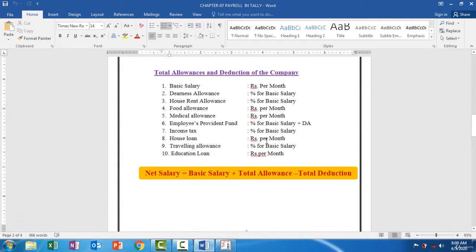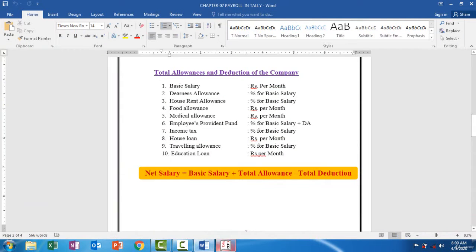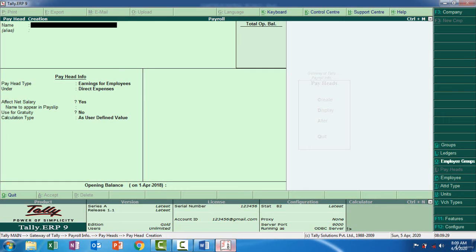So the next one is house loan. It is fixed per month, so I'm going to type here house loan. The employee got that advance from the company, that's called the house loan.